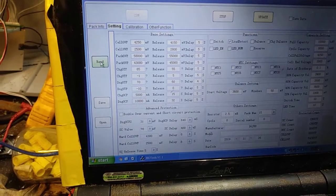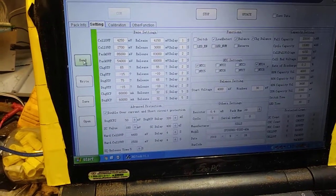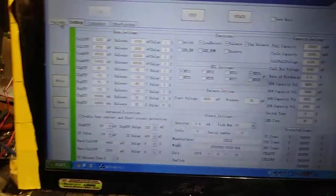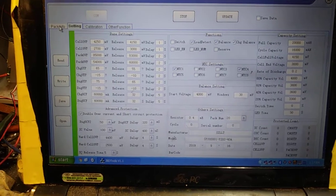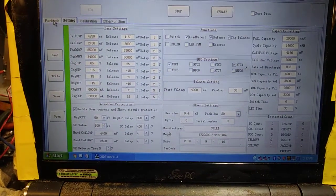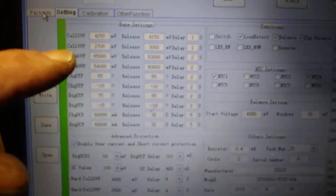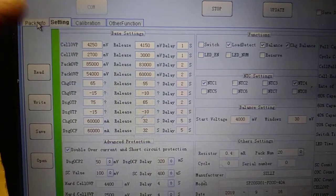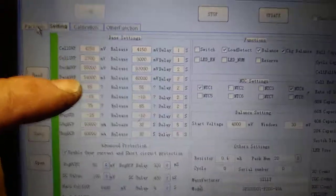You have to start it first, then hit Read — now it reads everything that's in there. This is the programming that comes from the factory, and as we can see, this is set up for 4.25V cells. We have 20 cells, so we're happy with that. If you don't have 20, you've got to redo a lot of your voltages — you've got to multiply your cell cut-off by how many cells you have, whether that's 18 or 20. You also have to do that with the peak low voltage.